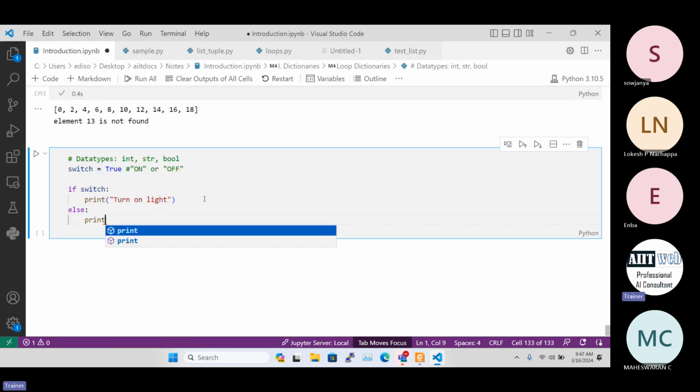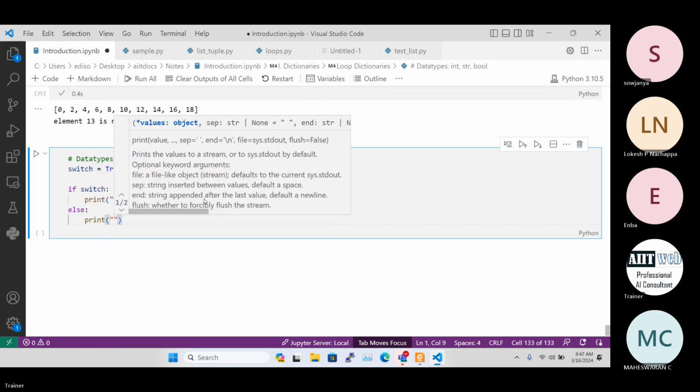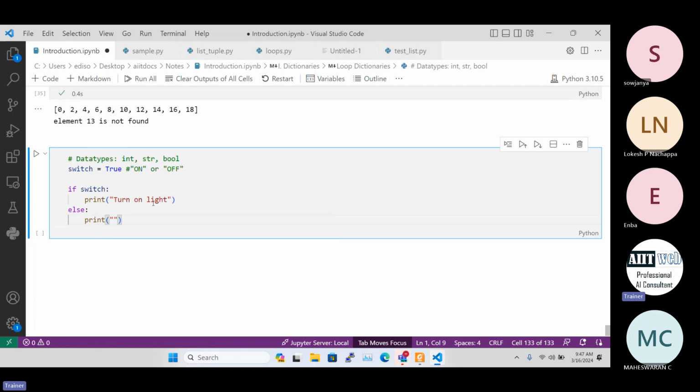So now what I'm saying, turn on light is if the switch is on, or else if it is off, the state is changed to turn off light. So here the logic is we are making use of this bool variable which stores two states, either on or off. Based on that, we write our logic. Whenever there is a requirement in your programming to deal with only two scenarios, on off, exist, not exist, something like that, in those cases, this bool variable will come in handy.